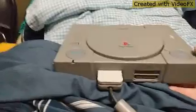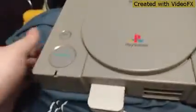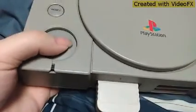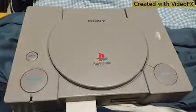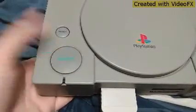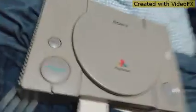And then when you're done with that, the PlayStation should turn on. Well, it's not plugged into the TV right now, but it should turn on by pressing the power button. And so if you want to get to the main menu screen where you could access the memory card and you have all that stuff, all you do is you just press the power button and turn it on.